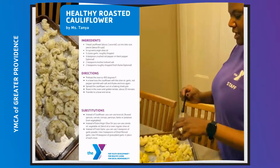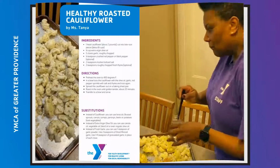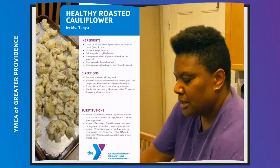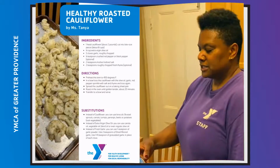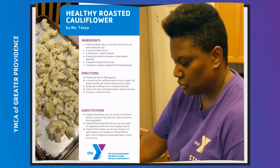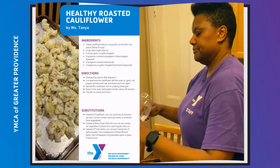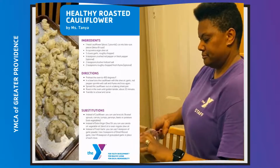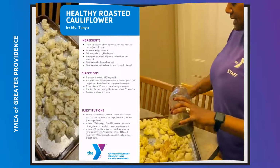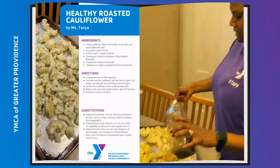And then we have the hot pepper flakes. Just add a few more in there. Okay. And our final ingredient is thyme, and it asks for 2 teaspoons of thyme. I like herbs and spices, so I had all these at my house, but it might be something that you might need to go get.